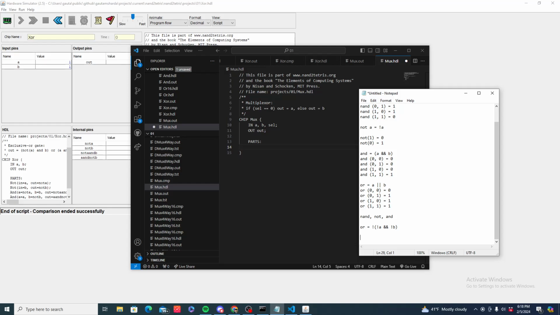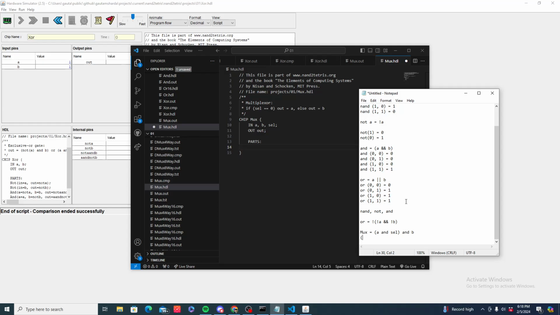Okay. So for this one, if I do A and selector, and then AND that with B, what does that give me?